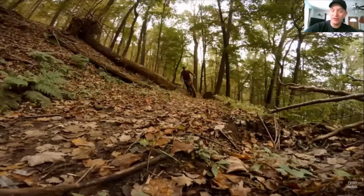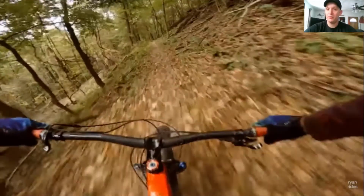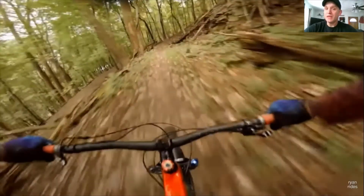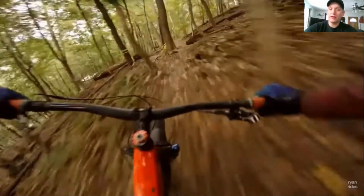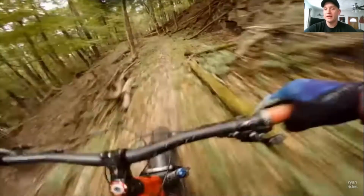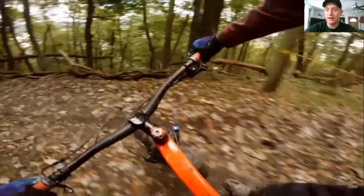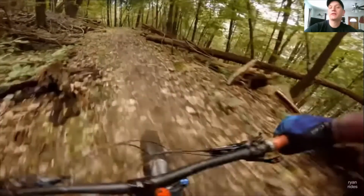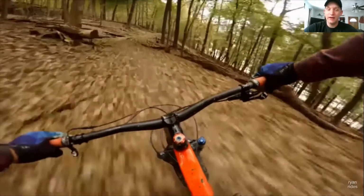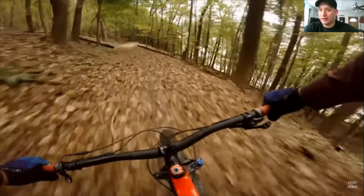You are 100% required to wear a helmet up there. If any of us that are normal trail builders see you up there without a helmet on, we're going to ask you to leave the trail system. This might not look like it's too crazy right now, but there are some spots where you're fairly close to trees. If you were to have an accident, the tree wins against the squishy head on top of your neck every single time. So you have to make sure you wear a helmet. Personally, I prefer a full face helmet only because I really don't trust myself. So the right protective gear is necessary for riding these trails.